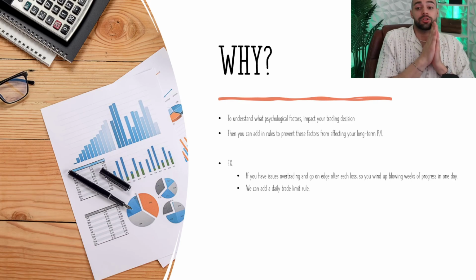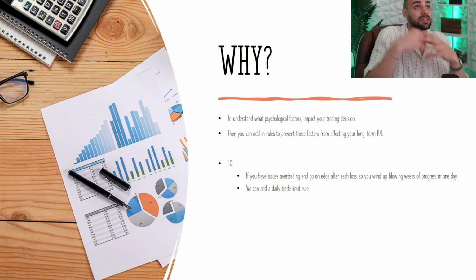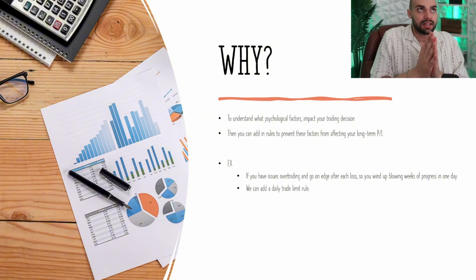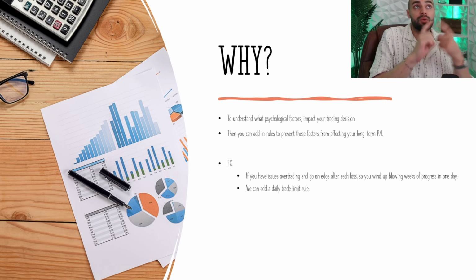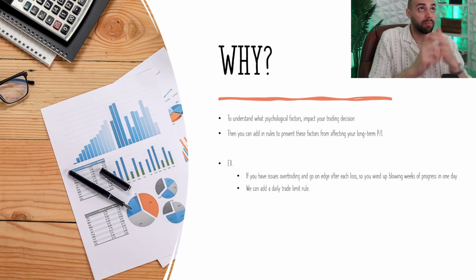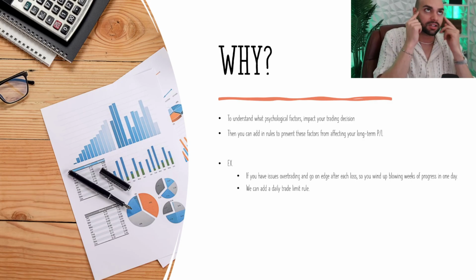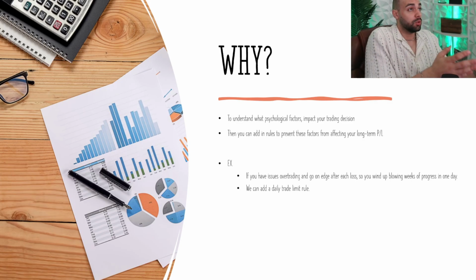A lot of people have triggers. Let's say, for instance, in the morning, you miss a setup because you're distracted or on your phone, or let's say you get wicked out and it goes straight to TP. That is a trigger that sets people off. They blow weeks or months worth of progress based on that one thing that happened because they cannot control their mind. So what we do is set a rule.